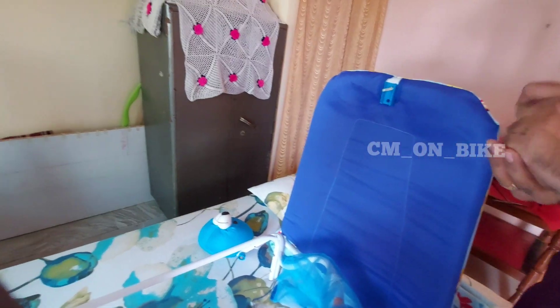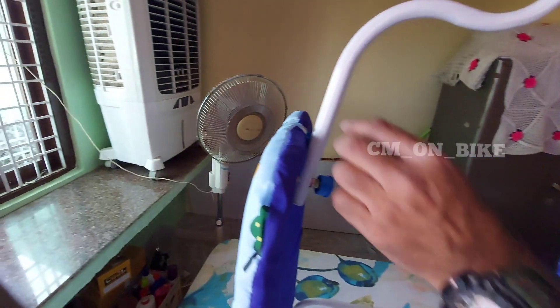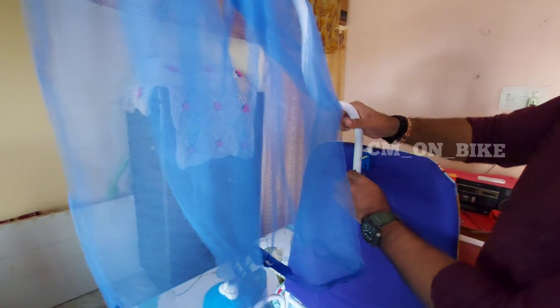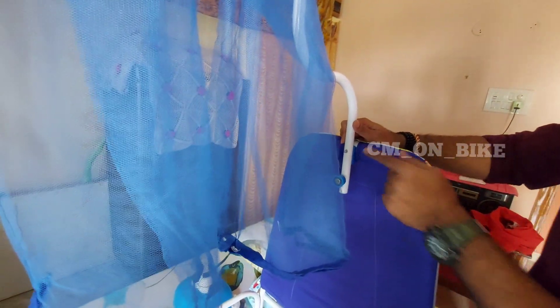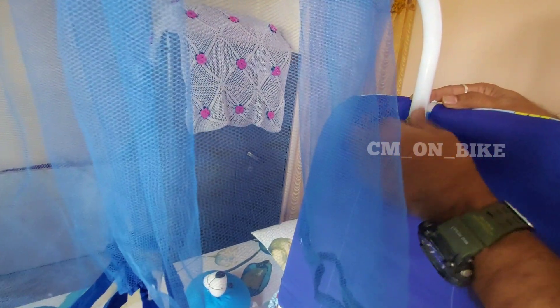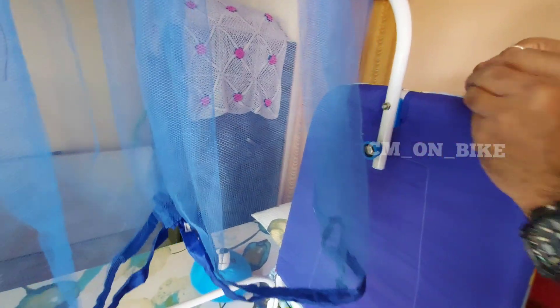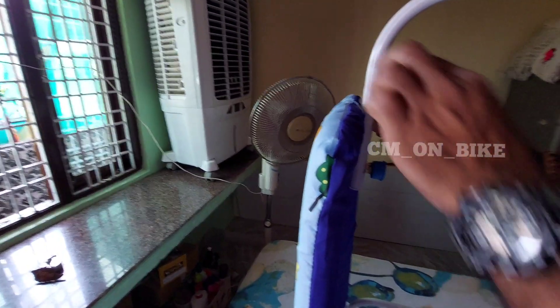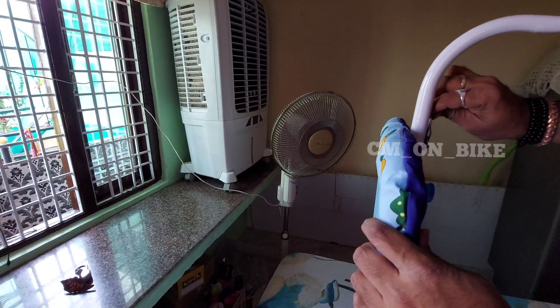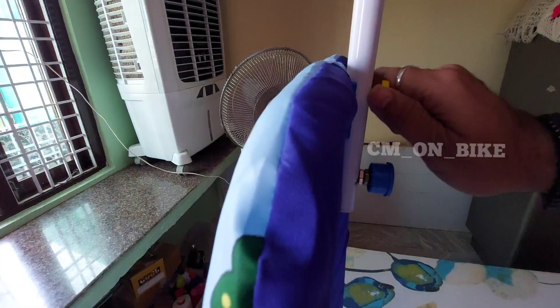The blue part is over there — this rod should sit in that blue part so that it is stable. I am keeping it here; you can see it should sit in that hole and in that tray so that it will be stable. Then I am keeping the bolt back and tying it with the yellow screw again so that it will be a lock nut. I am doing the same on this side. Now I am taking a 10 number spanner and tightening it so it will be more stable.